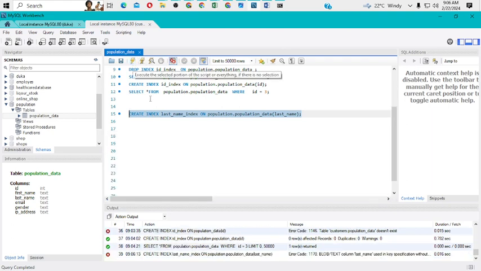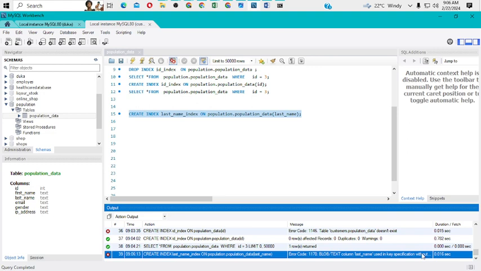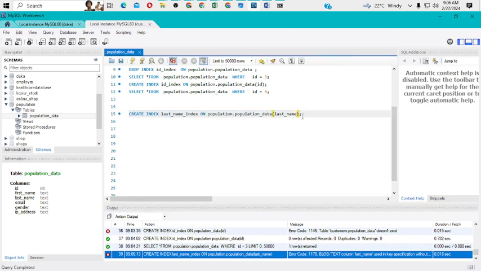Let us give it a try. I don't know why it is giving this error.